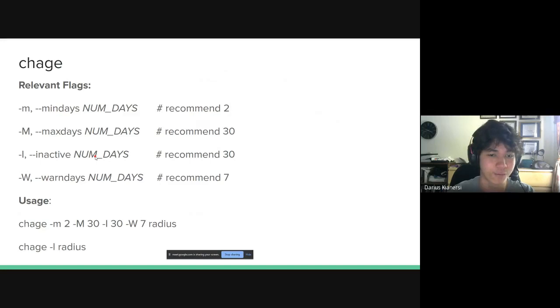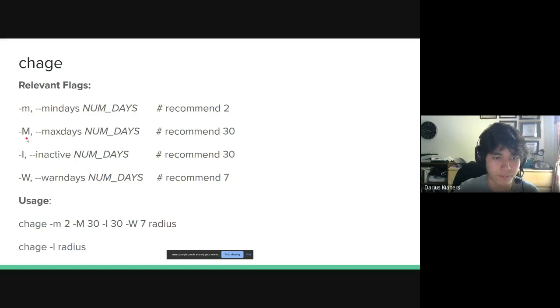Okay, the next thing I want to go over is password expiry. There are several ways to configure it, but the primary way for users is the chage command. The chage command takes a number of flags. It takes -m, which specifies the minimum number of days after you change a user's password before you can change it a second time. If I set the min days to 2, which is what's recommended, then you have to wait 2 days after you change a password to change it again.